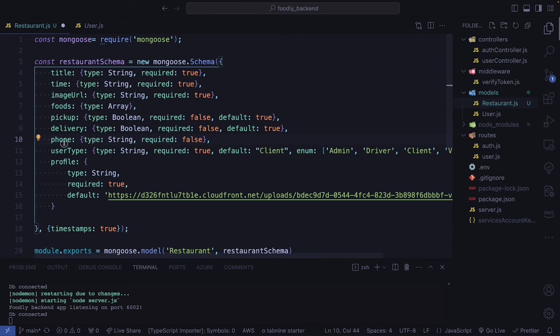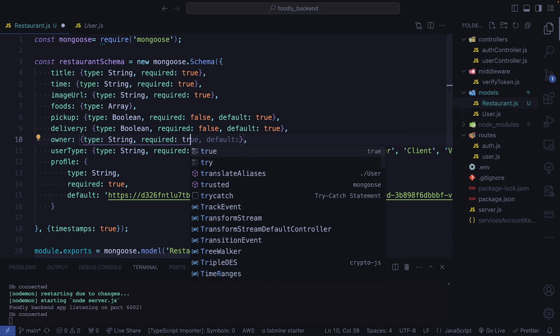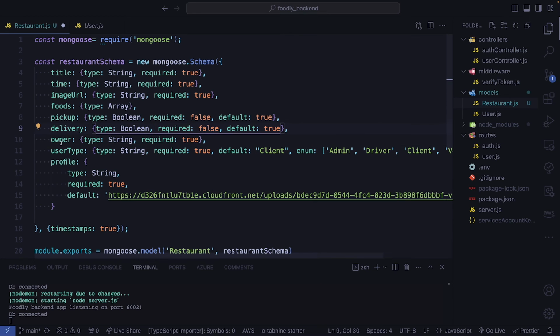And down at the bottom, we are going to require owner. For owner, it's going to be a string, and required is going to be true. This one is going to be the ID of the user who created the restaurant. And we need a code.